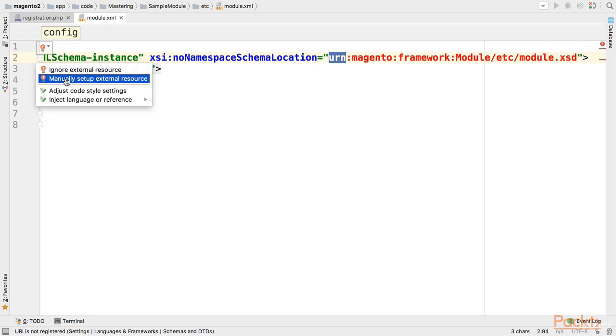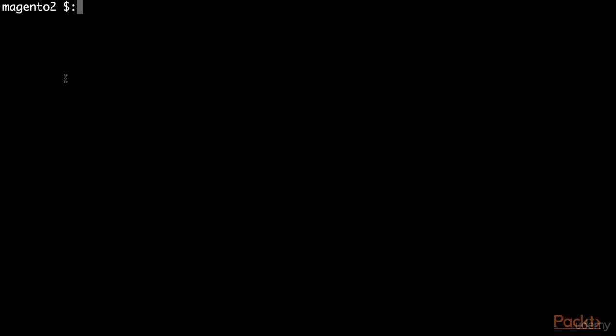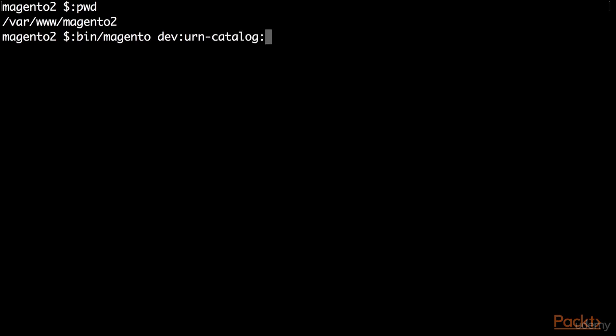For this purpose we have to switch to command line. Navigate to the root directory of our project and call bin/magento dev:urn-catalog:generate and path to output file.